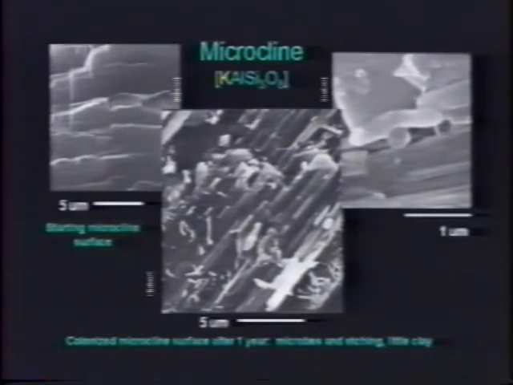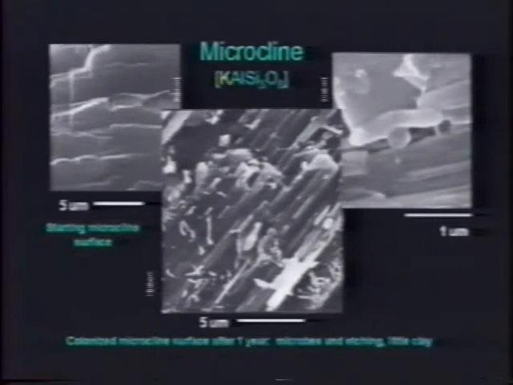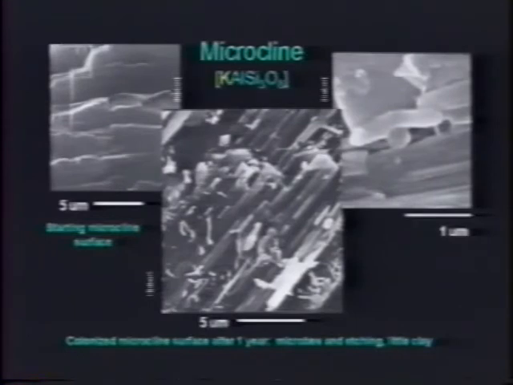Microcline is a little bit more dramatic. The starting microcline surface is about what a microcline surface from the native aquifer material looks like — virtually undissolved, even in the uncontaminated area. But in the contaminant area, after a year in the microcosm, that microcline surface is completely dissolving away — thick, deep, continuous etch pits, microorganisms all over the surface. There's not a lot of clay precipitation, not a lot of glycocalyx, not sure why, but clearly that microcline is dissolving.